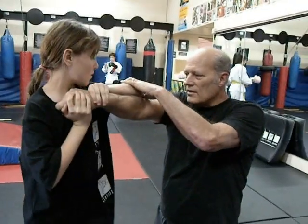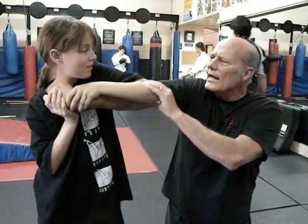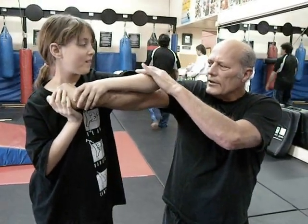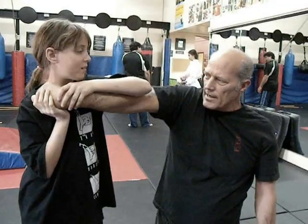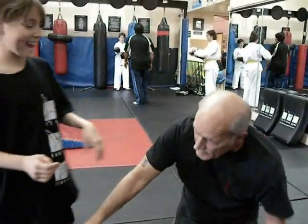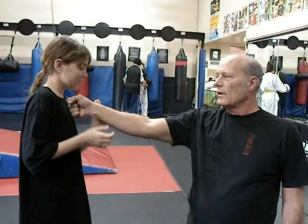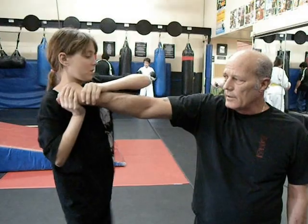Just like sneaking it over the arm like this. Go ahead, lift it, turn, put it down. Relax your shoulder. Now, make sure you're on top of my elbow. Now, push up and push down. Go. Yeah! I want you in a horse stance. Okay? Let's do it again. Turn it. Go.